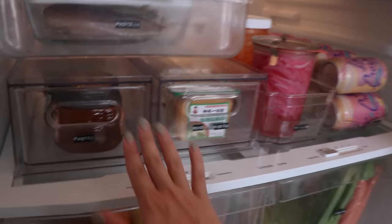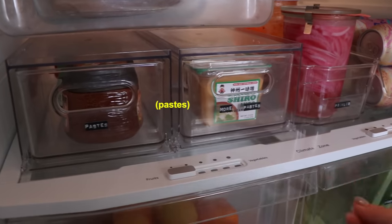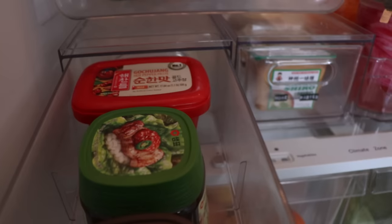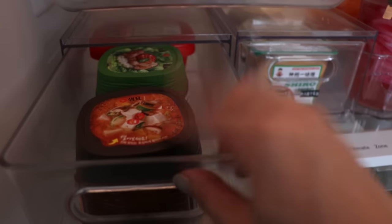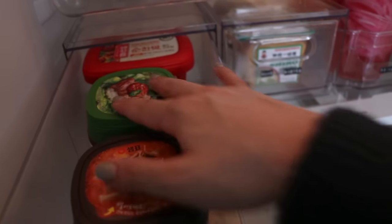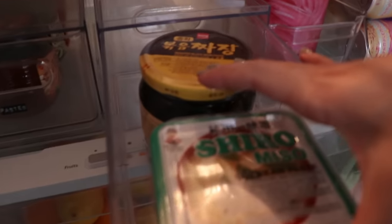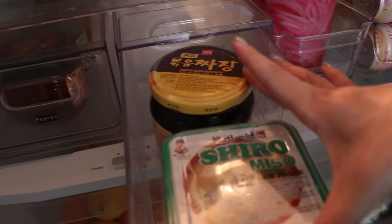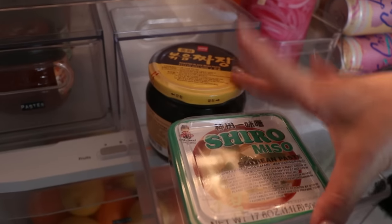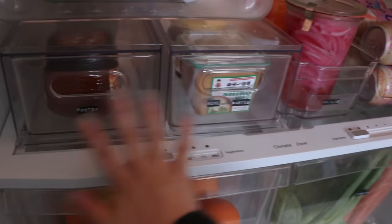I decided to use these clear container drawers to put all of my pastes. Why is that so hard to say? Okay, so in here, I have gochujang, ssamjang, and doenjang. I love this with cucumbers and green peppers. This is great for, obviously, doenjang-jjigae, so there's that. And then this is another one. I recently bought this stuff. So I have jajang for jajangmyeon and jajangbap, and I got some miso. So those are my little pastes.